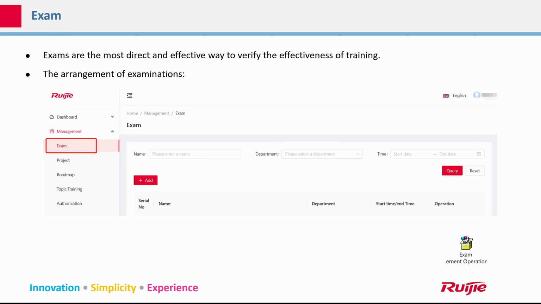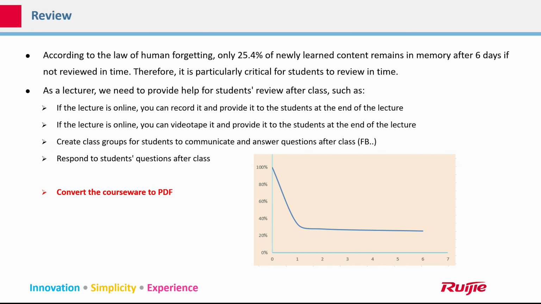About how to use this platform, we have a guidance, the examination management operation guidance. This is actually a user manual. You can check the detailed steps of how to deliver the exam to your trainees. I think it's not difficult for you, and you can check this user manual by yourselves. It's just here. Just click this button, and you can see it.